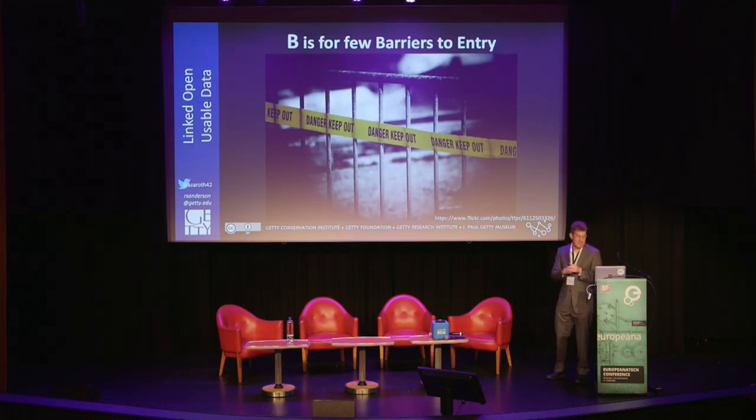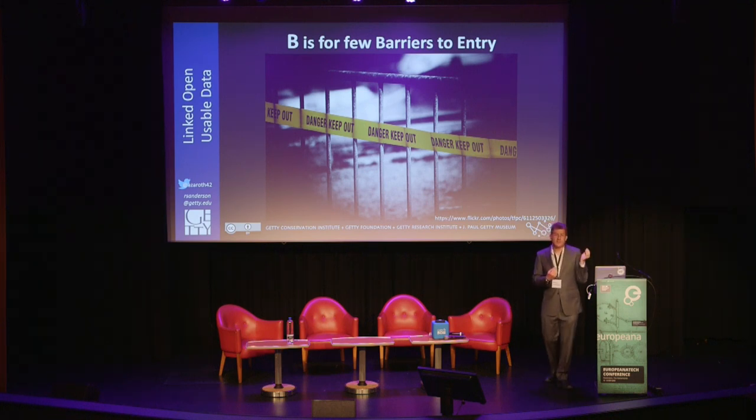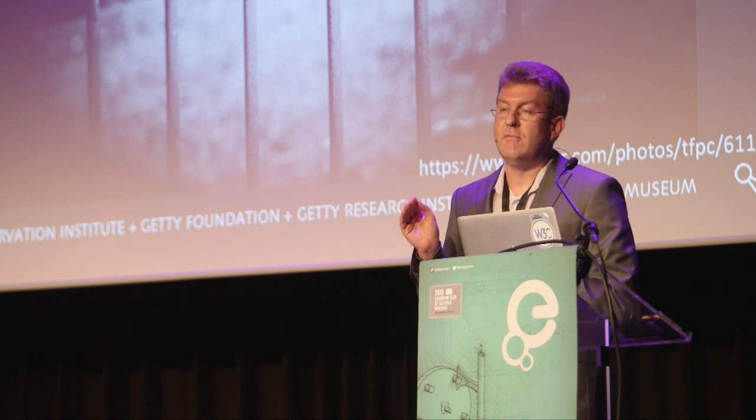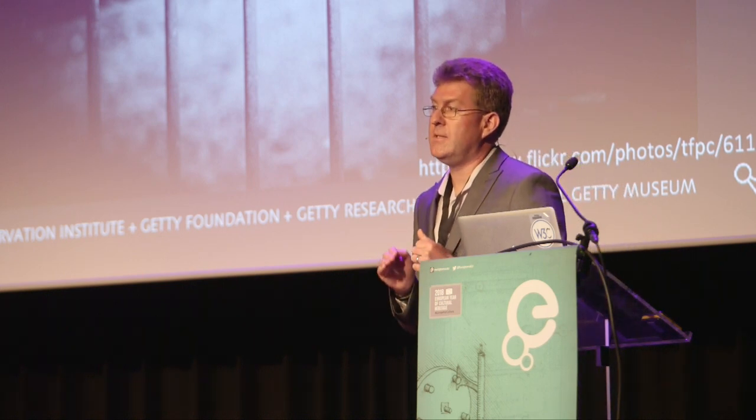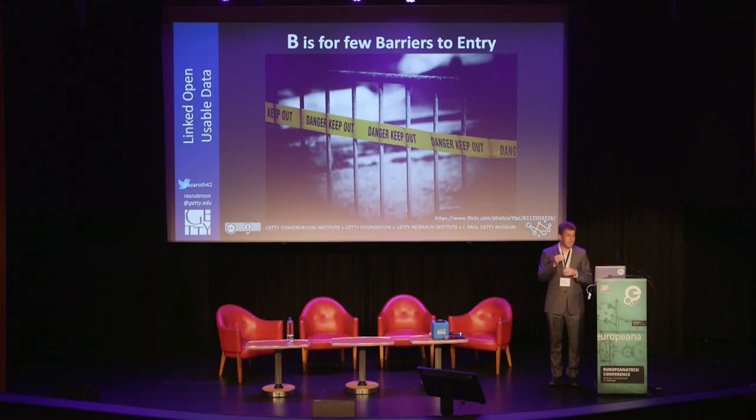Okay, B is for few barriers to entry. So if we can reduce the cost of getting in to use the API, then we'll get more people doing it. If you have to understand the data model, the ontology, the SPARQL query syntax, how to then send the SPARQL query over the wire and get the data back, how to ask for it in JSON rather than as Turtle, and there's a huge list of things that you need to know to even do the first thing. At which point, you won't. You'll go and do something else. So if we can reduce the number of things that the developer has to know to do the first step, the more likely it is that they'll continue to learn incremental steps, one by one by one, until they can produce SPARQL queries and do all sorts of clever tricks.